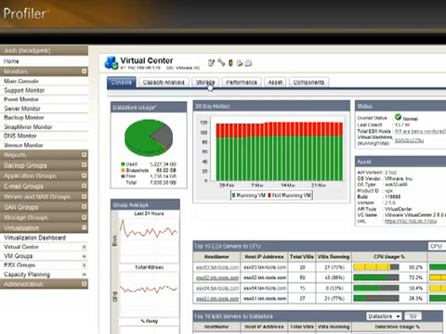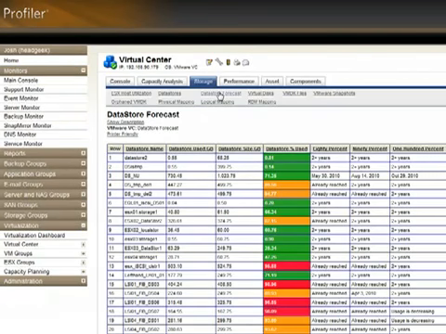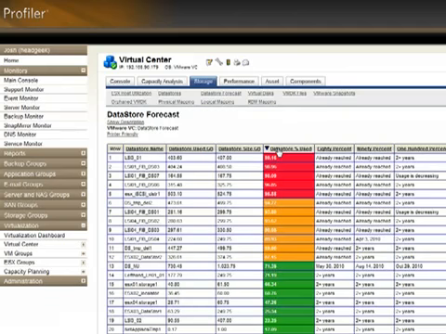Let's go ahead and drill down now on the storage tab. Now in storage we see information about the specific data stores and how they're used by the ESX servers and their VMs. Whether that's ESX 3.5 or vSphere, SolarWinds Profiler supports all of those. I'm going to go ahead and sort the data now and see which data stores I have that, based upon current trends, may be hitting thresholds where I need to start paying attention to them in terms of allocating more space.